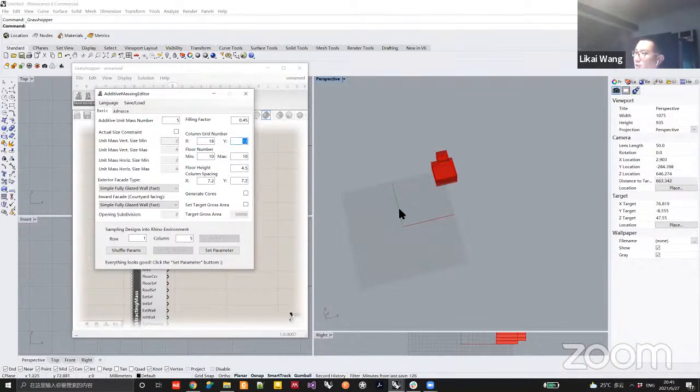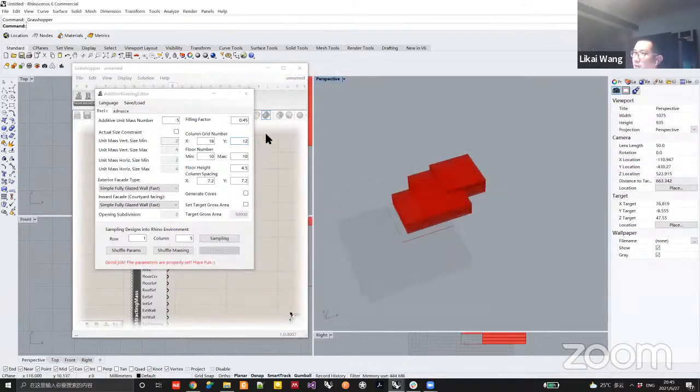For example, let's generate a random one. If you want a high-rise tower, usually you have a small column grid in the floor plan, and then maybe 30 floor levels.